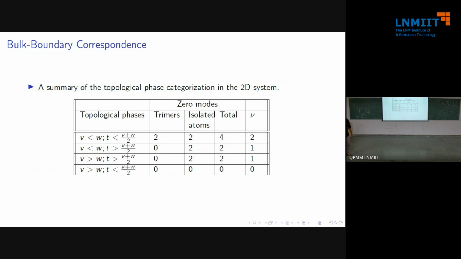Is that right? So you are imagining that you are in a situation where V, W, and T can be tuned in some sense. And when you tune them, you are in one of the four situations. As you tune them, you go from the first situation to the second situation, etc. That's what you're saying. It's a way in which temperature or something can change the value. Sir, we didn't look in the direction of temperature yet, but temperature could be a phase transition. There may be a phase transition.